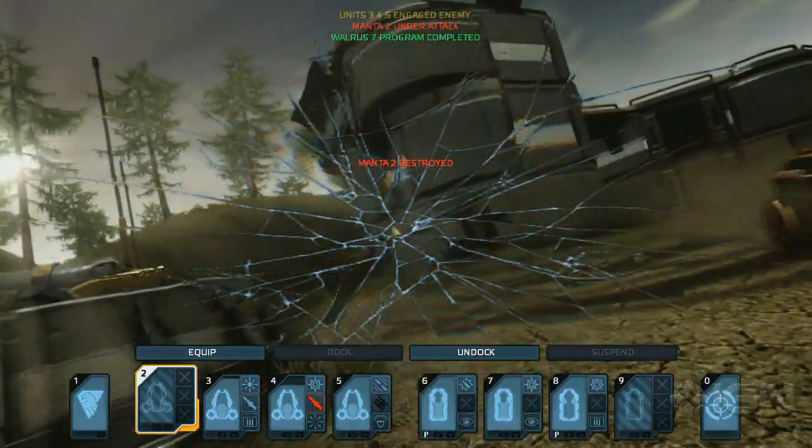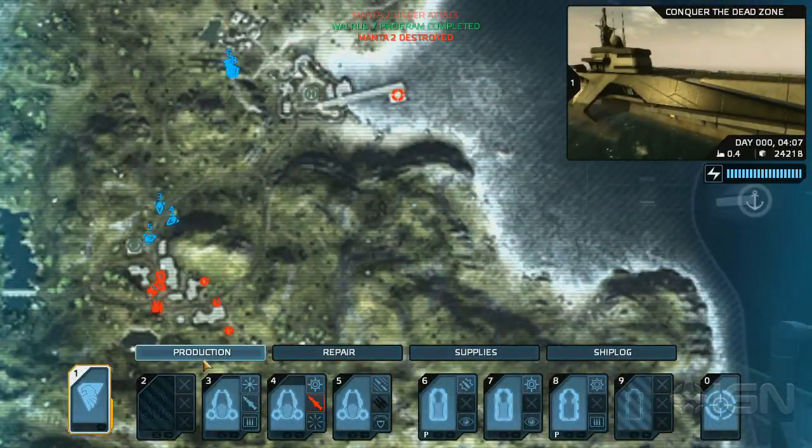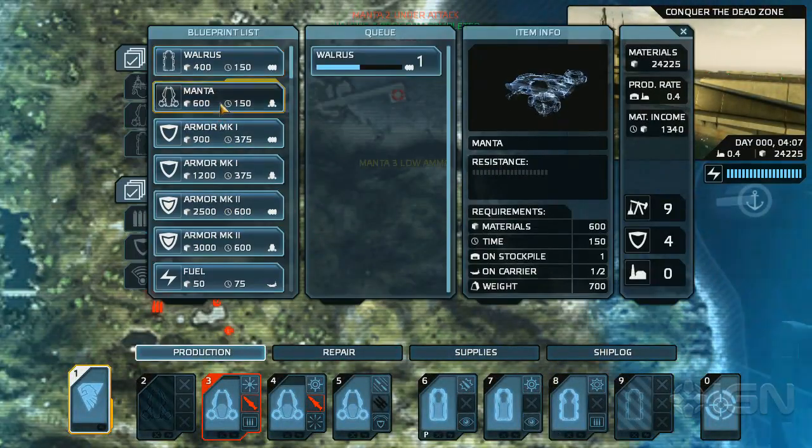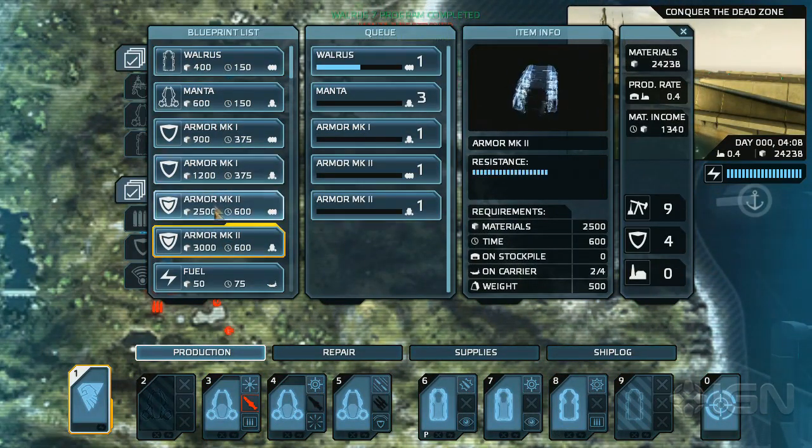Should I lose a unit in the heat of battle, it may easily be replaced by producing a new unit in the production screen. Manta 3, low ammo. Here I may queue items to be built, which will be available on my stockpile island once complete.